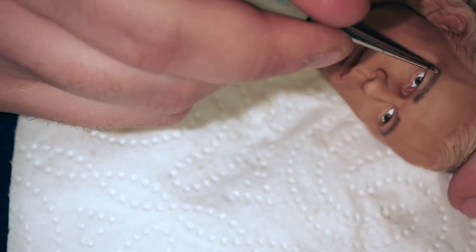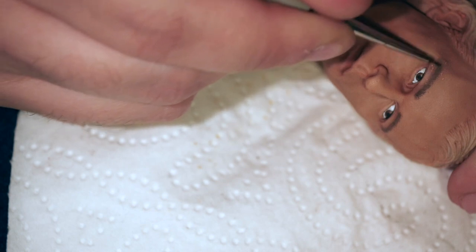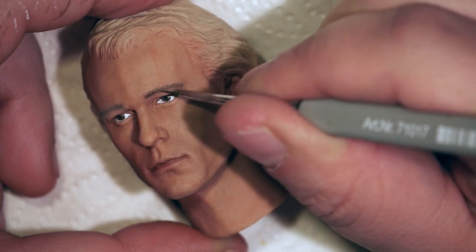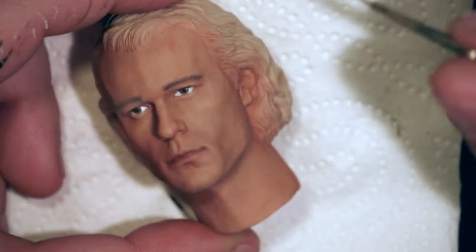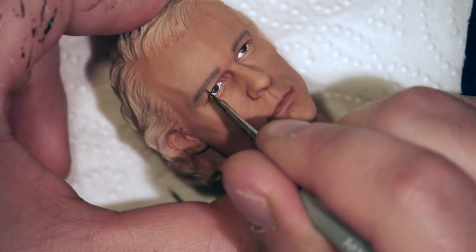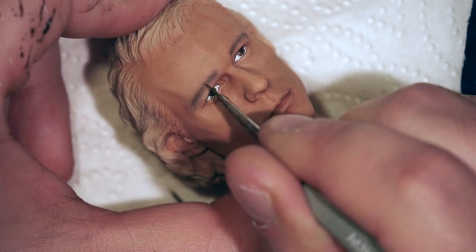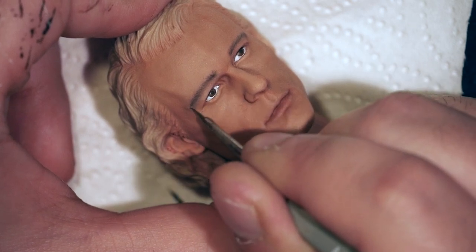Now I do want to brighten it up a little bit around the edges, so we're gonna use some skin color to help blend the paint. There we go, this is gonna look nicely. And a bit more brown to the other side of his eyebrow. Only carefully adding a bit more definition. We want to leave in the original paint, but we also want to pronounce the eyebrows with a few accents itself. A few more highlights over here. And another thin line there. There we go. And we're nearly finished, I'd say.